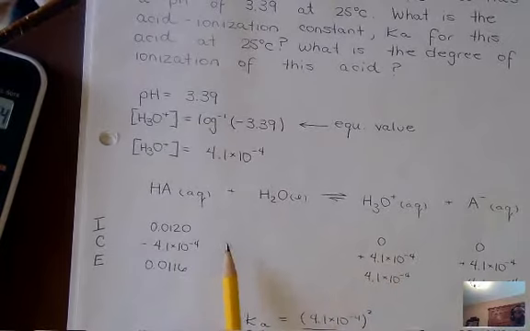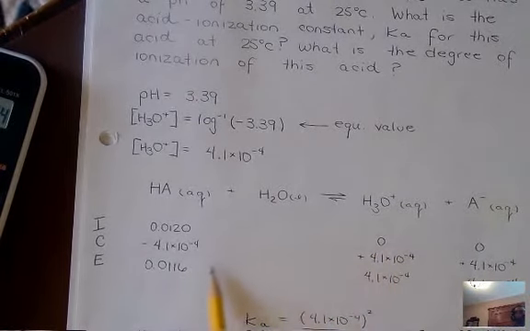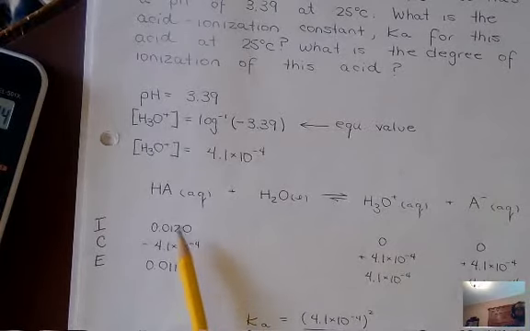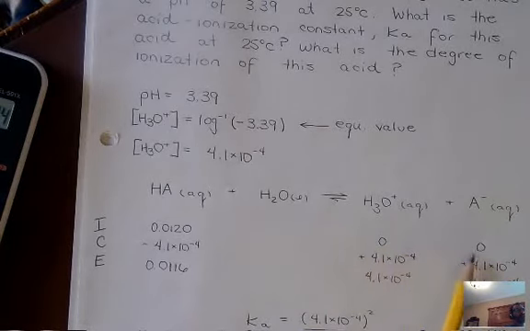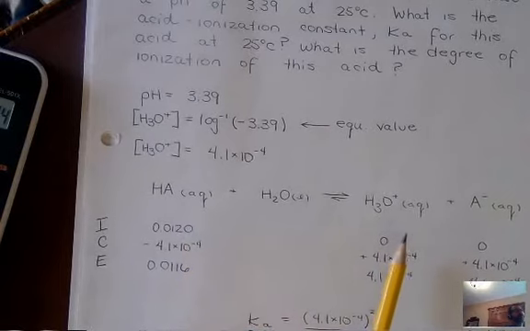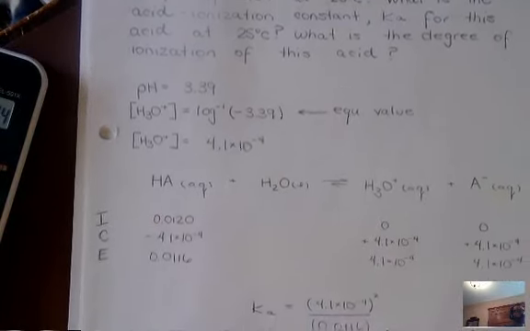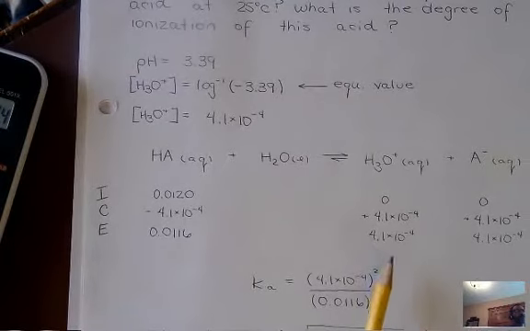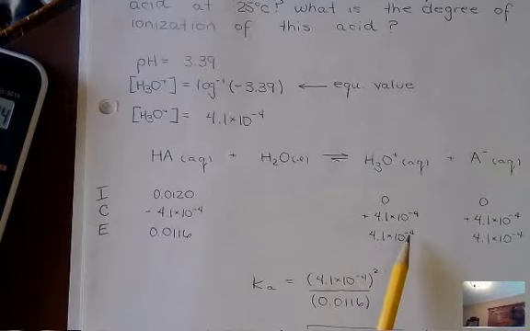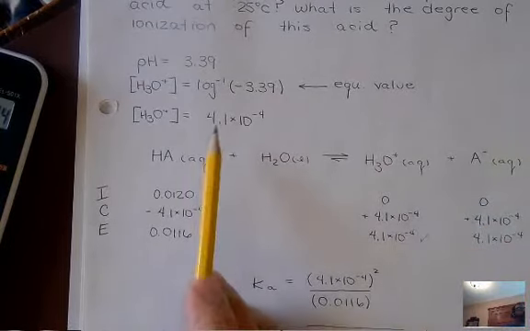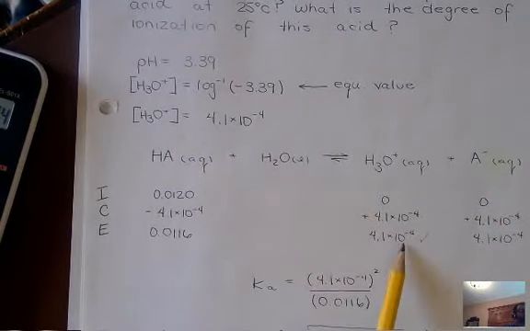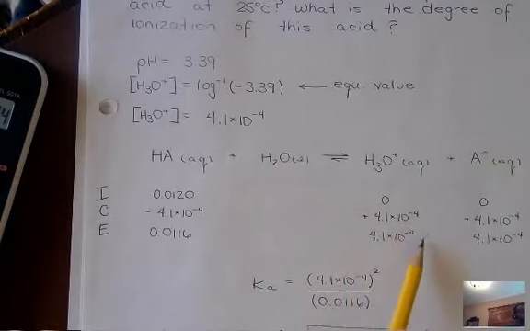Anytime I have an equilibrium and I don't have anything on one side, we know the chemical reaction has to proceed by going from left to right, because I have to fill in these zeros. Something has to occur. Zero can't react with zero to make this because you don't have any stuff there. Good. Next thing that we know: I know the hydronium ion concentration at equilibrium is 4.1 times 10 to the minus fourth. This came from up here, because the pH meter gives me the equilibrium concentration.